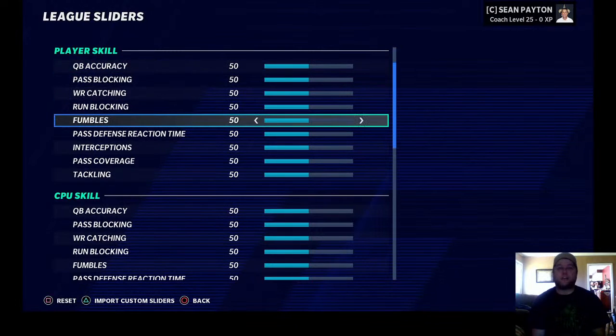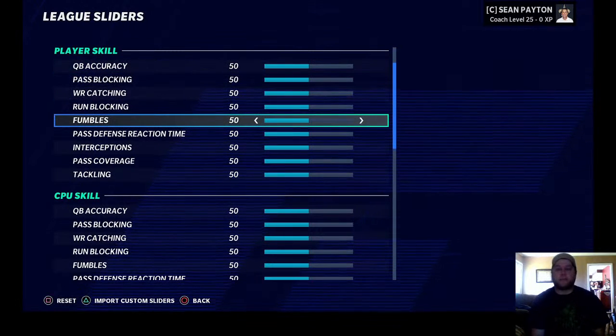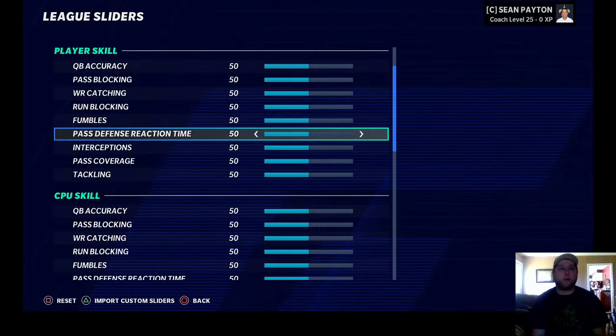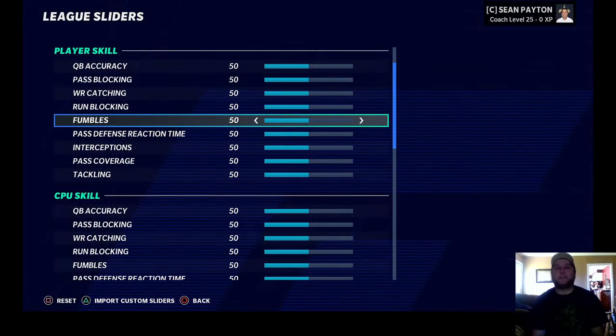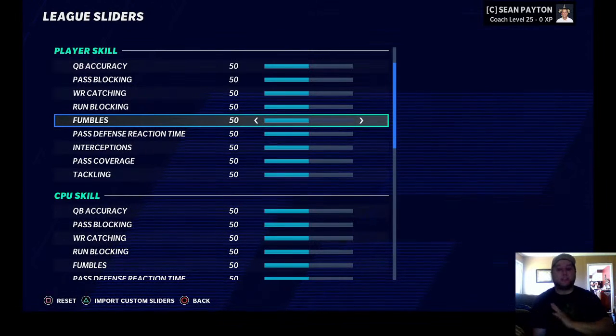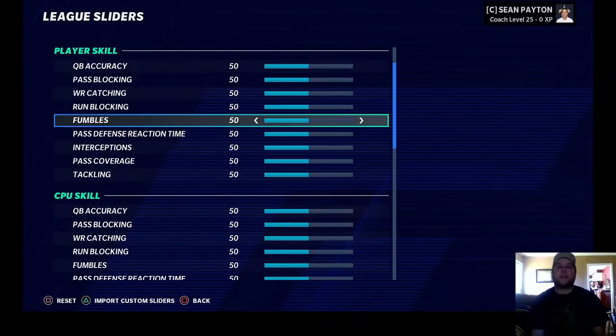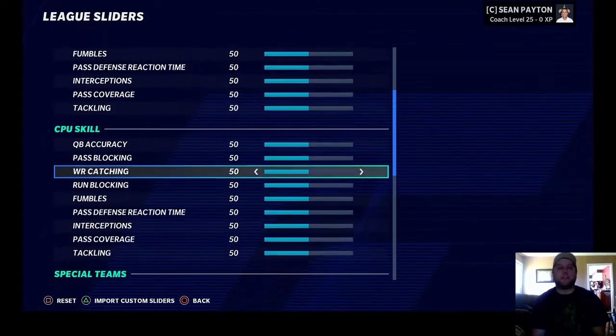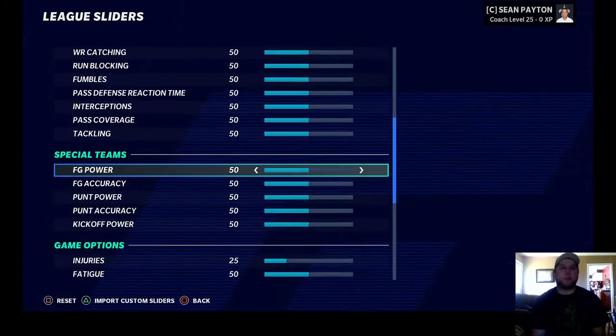There are some sliders, though, that are still argued about in the community as to whether upping them makes the occurrence of a fumble go up, or the occurrence of run blocking, or whatever. There are still arguments that increasing a slider actually decreases the chance of it happening, versus the way it should work. Without going into too much detail, if you've been in the trenches and had to deal with this, you're familiar with it.